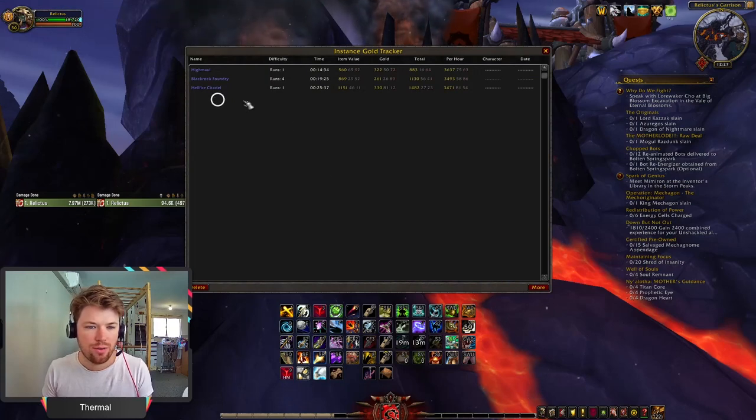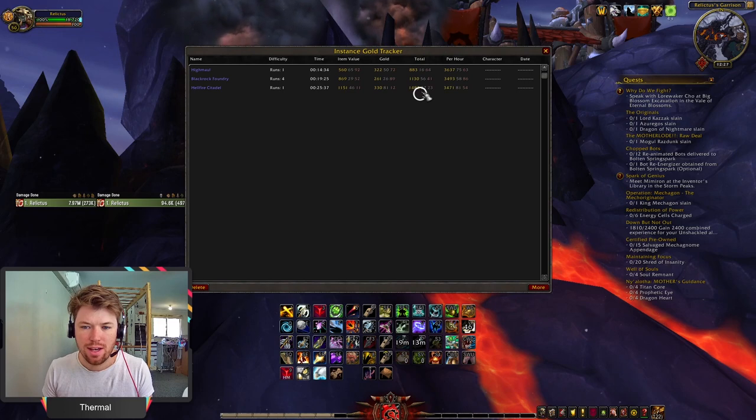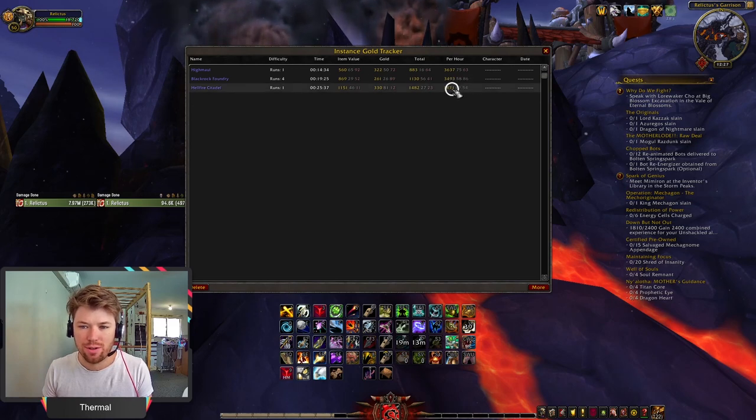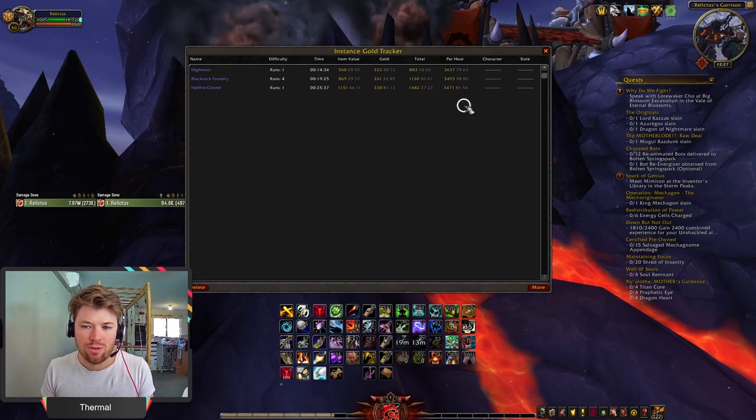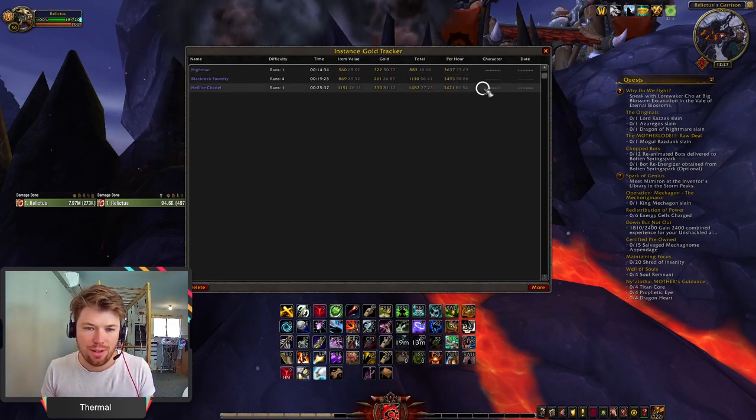Just finished Hellfire Citadel. It took 25 minutes and 37 seconds, getting a total gold of 1482, which brings it to 3471 gold per hour. So the Warlords of Draenor raids are all fairly similar with gold per hour.